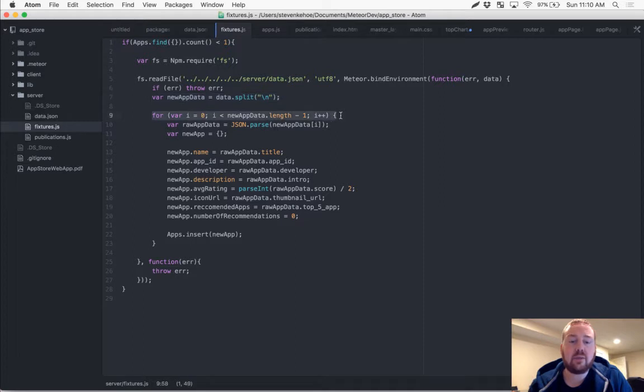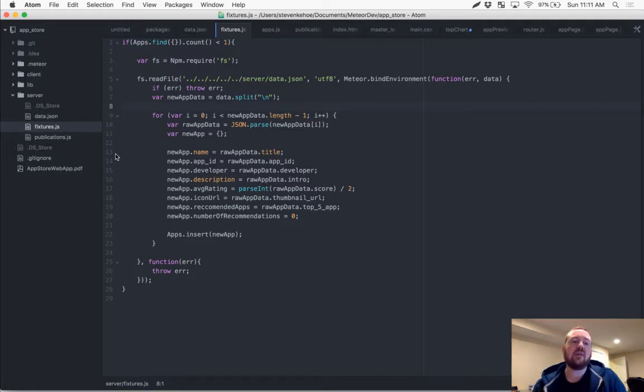And then we're going to iterate through that array, and we're going to map the raw app data that we just took out of the file to a slightly new format with different property names for our application. And then at the end, we're going to call apps.insert. Again, apps is our Meteor collection of apps, which is hooked up to our MongoDB. So by calling this, we're inserting each new app into Mongo. And that's basically it. This is only going to run once, because the next time our app starts, the count is going to be greater than 0, and this won't fire again. So this is just loading our initial data the first time we run this.